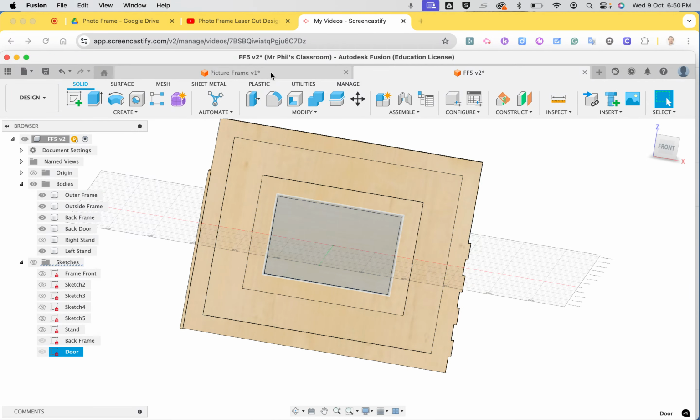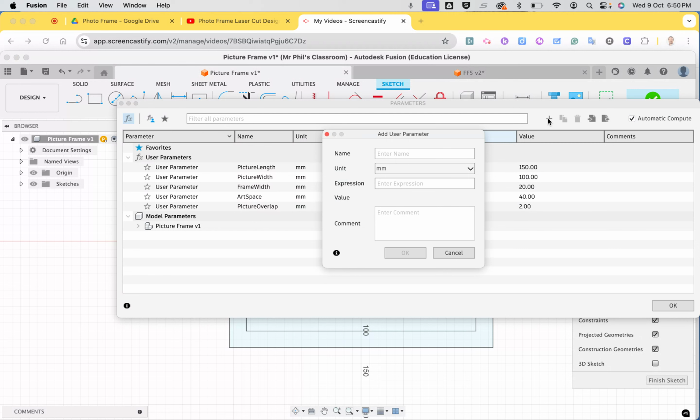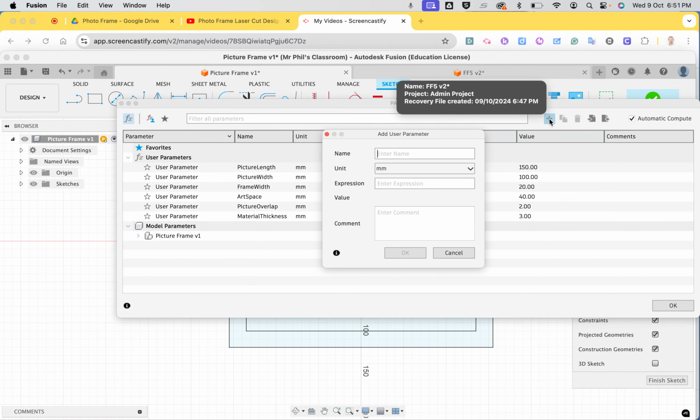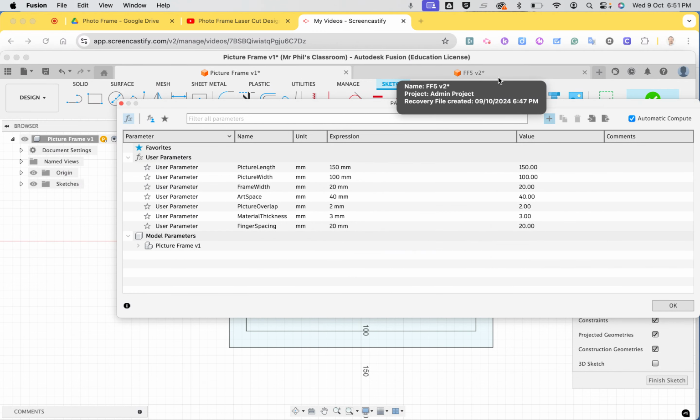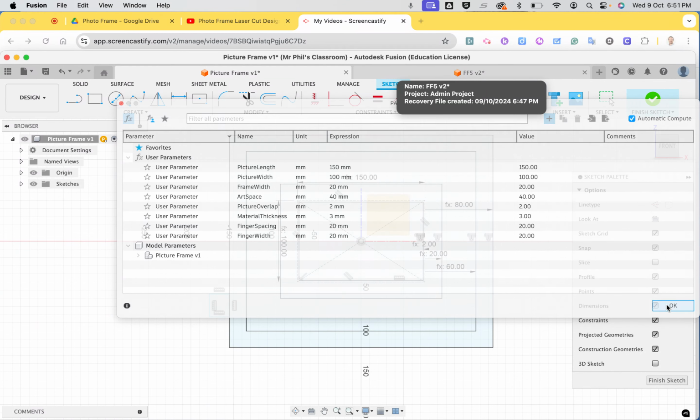Okay, so we're going to go back to our parameters, and we'll start off with material thickness, and we'll make that 3 because we're using 3mm thick plywood and acrylic. And let's add another parameter. We're going to add finger spacing, and let's put 2 centimeters or 20 millimeters between the fingers. And we'll add one last one, and we'll call it finger width. And let's make that 20 as well. And we're going to go OK.